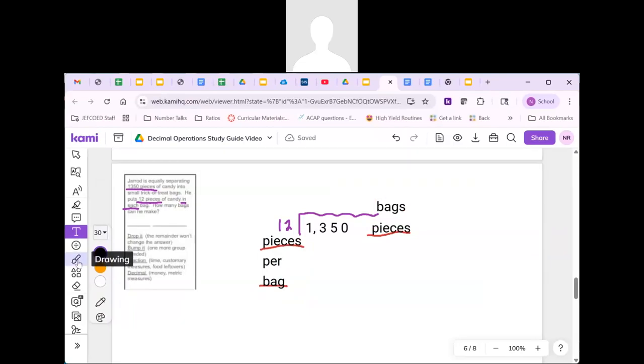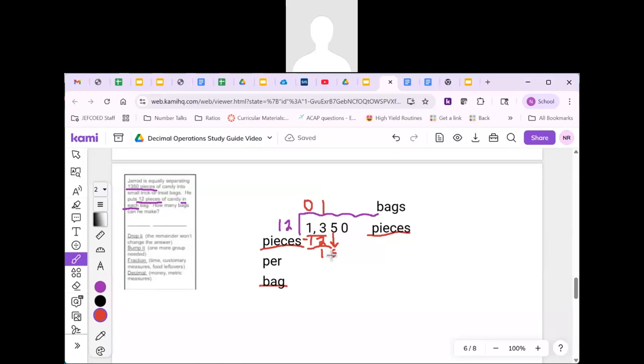Okay? All right, so doing the division, I have to know my 12 facts, right? So I can't divide the 1 by 12, so it's going to be a 0. But I can divide 13. If I have 13 of something, I can get one group of 12. Multiply 1 times 12 is 12. Okay, if I take that group of 12 out of the 13, that's subtract, I have 1 left. Okay, that's less than 12, so I can't get another group of 12. Bring down the 5.